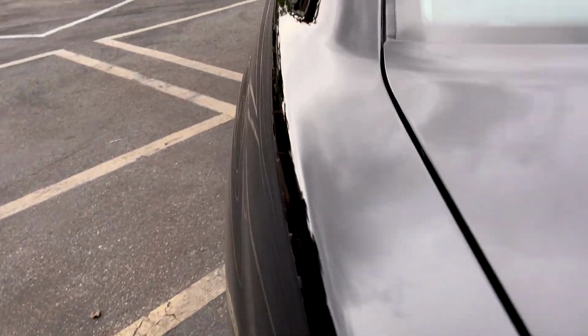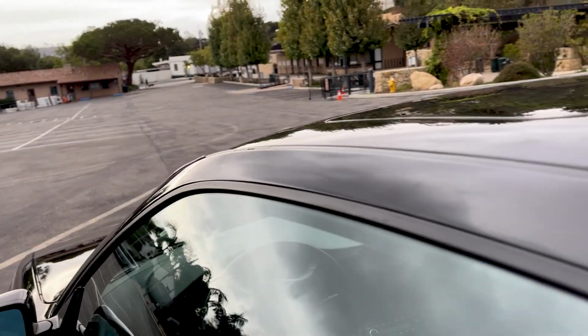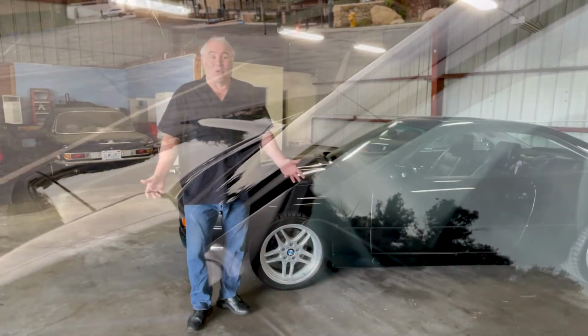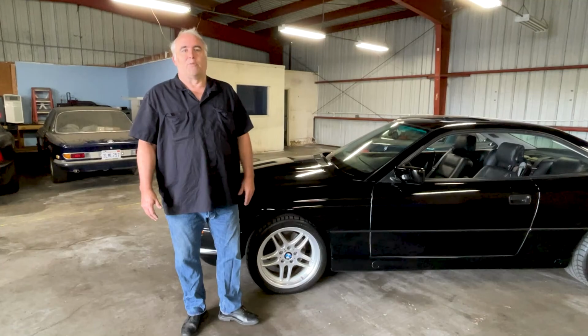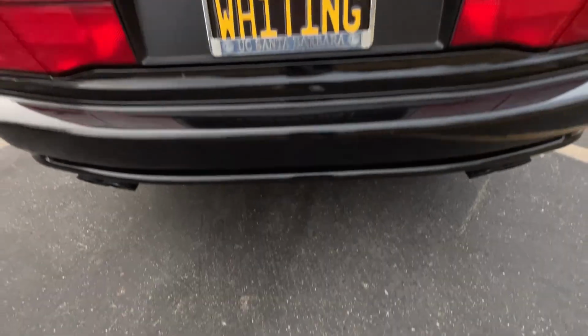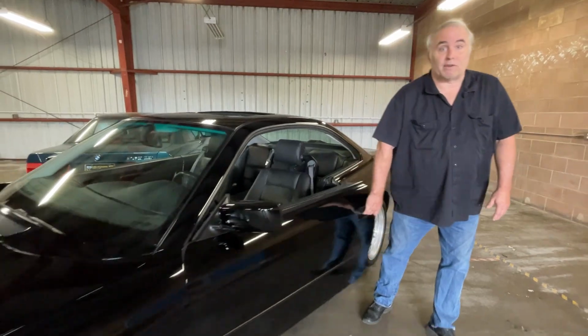The one thing that I'm not is a used car salesman. I'm not a car salesman of any kind. I haven't even sold a car in the last 10 years, which is why I'm here, because I have too many of them. I have to let something go. My personal car is going to be the first. I really love this car. Let me show you why, and you'll love it too.